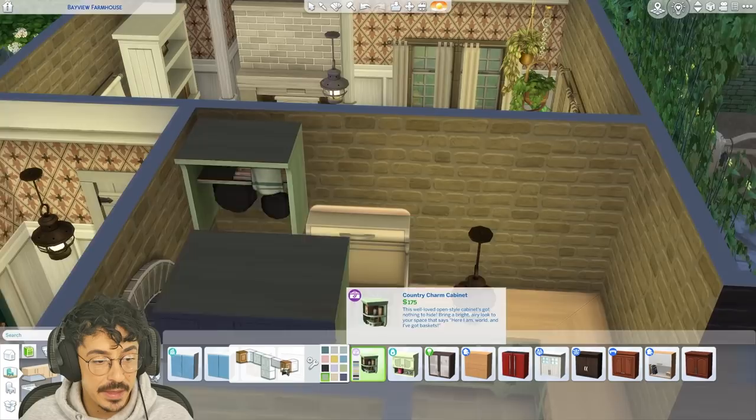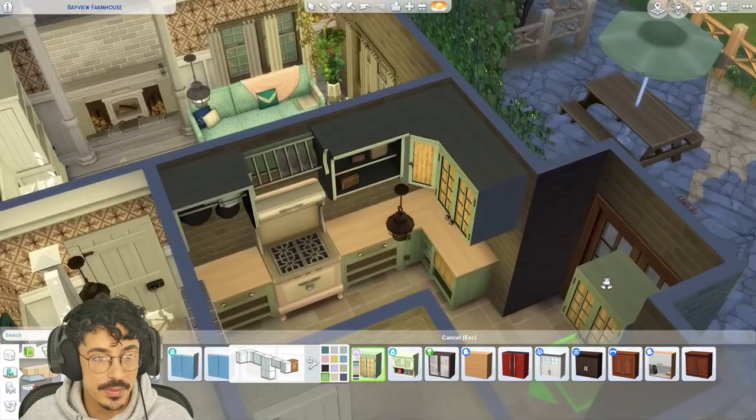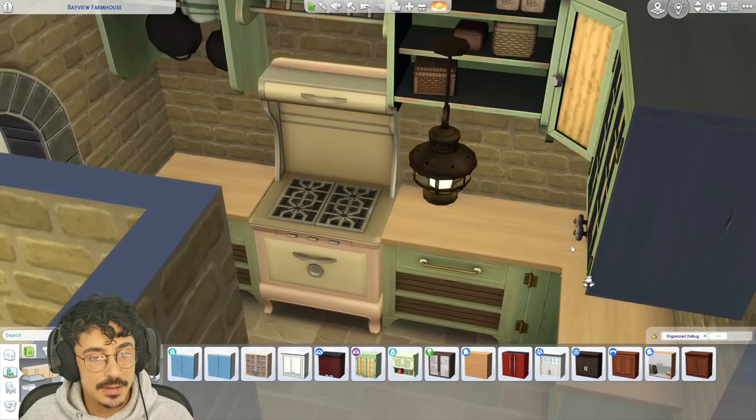Right, we'll do this across here. And then we're going to do that one there. And we can use all different pieces here as well. And then put the cupboard at the top there. Yeah, I do like that. That's cute. We'll have that as the kind of workspace we'll keep clear.